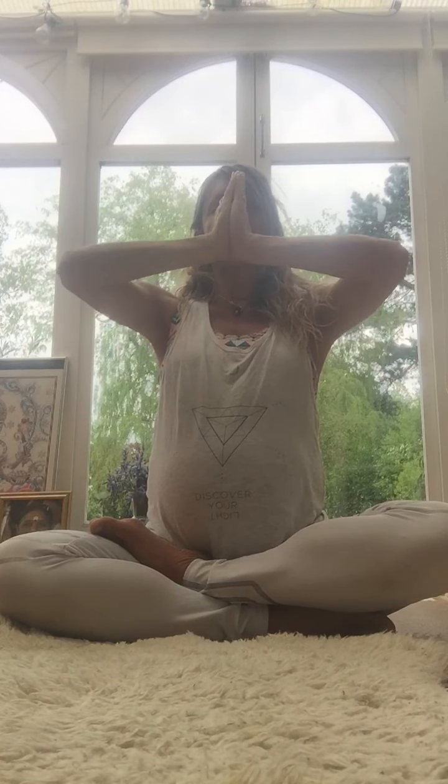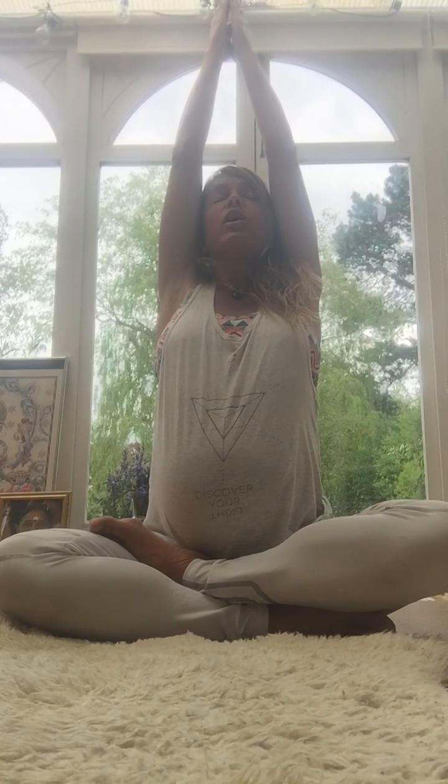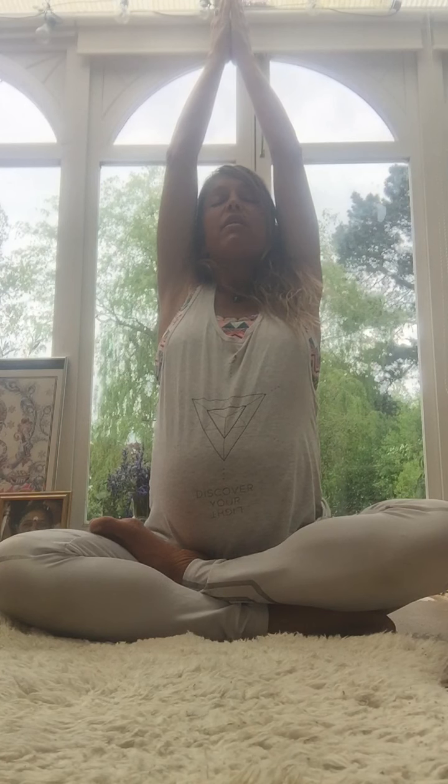From the Anjali Mudra at the heart, take your hands together, bring your elbows up to the same height as the shoulders and press firmly in to fire up the armpit muscles as you drop the shoulders down away from the ears. Take a full inhalation, rising up to literally become an open, clear channel, a vessel for this light. And then making a very clear intention for your practice, a prayer.